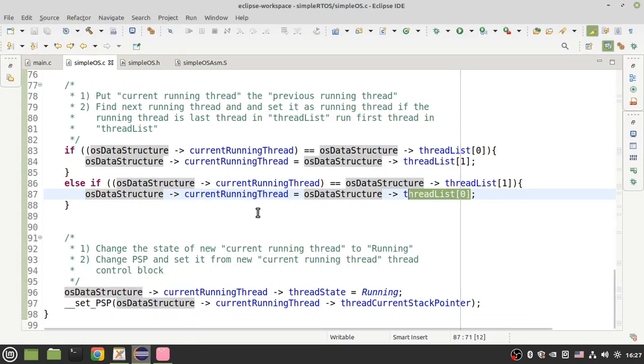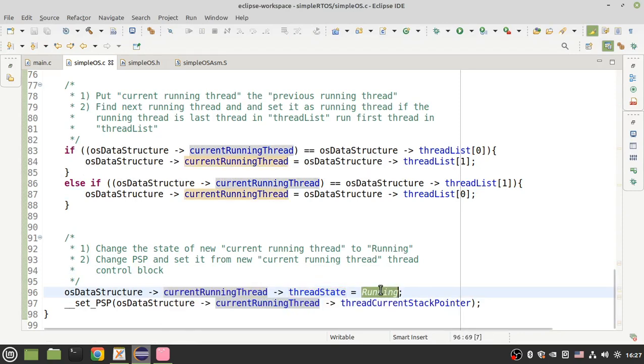Okay, so after that, change the state of the new current running thread to running and set PSP by process 2. In this time the current running is process 2 because I've changed this variable by this if and else code, and write the current stack pointer of process 2 to the PSP.